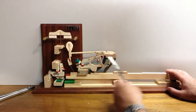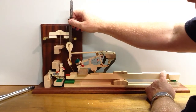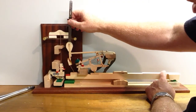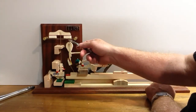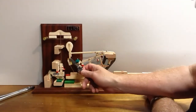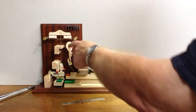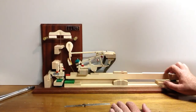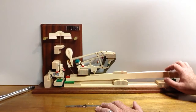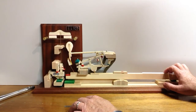Now I've got it adjusted right now, and you can check this with a stainless steel rule. There are gauges that you can get, but I've got it adjusted to about a 1/2 inch right now. So again, between the top of the hammer and the bottom of the string when the hammer's in check. If you've got it closer, that's going to give you more control. If you've got the checking distance closer, that gives you more control when you're playing fast repetition, where you're repeating the note very quickly.